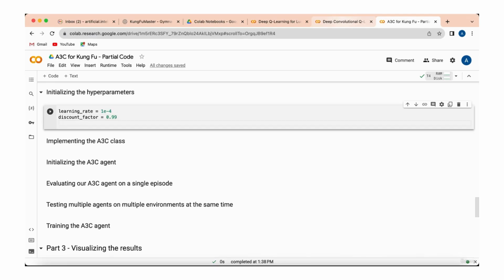But now, here is where things change, because now we're about to initialize a hyperparameter which we haven't created anytime before, I mean in this course. And I'm talking about a very exciting hyperparameter because it's actually the number of, can you guess what it's going to be? Not the number of actions indeed, but the number of environments.